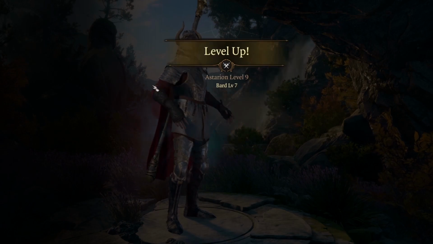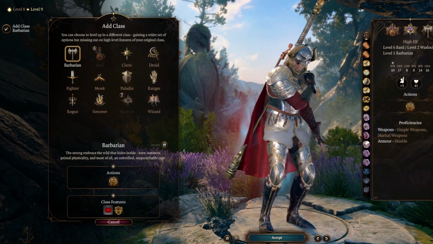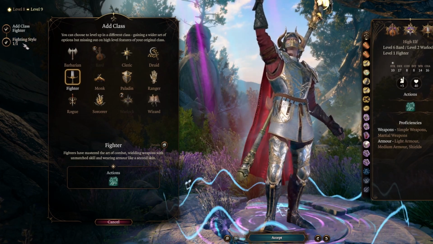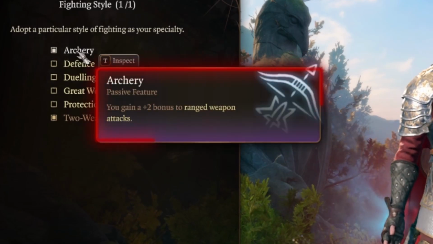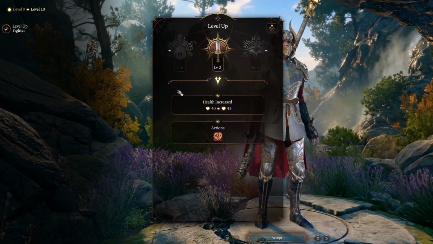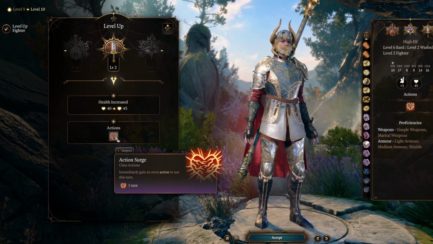Level 9 is the level where we will be introducing our final class in the build, in the form of the most powerful class in the game, which is the Fighter. This will provide us our second fighting style in this build, which is Archery. This will provide us with a +2 bonus to our ranged attacks. At level 2 of our Fighter, we unlock our Action Surge, which will provide us with an extra action per use of this ability and will replenish every short rest.